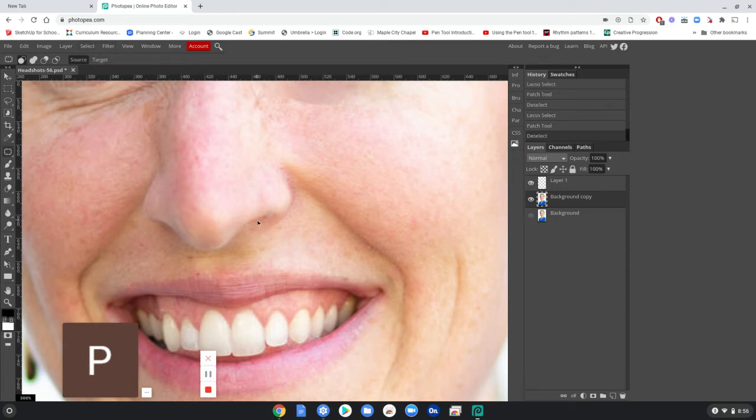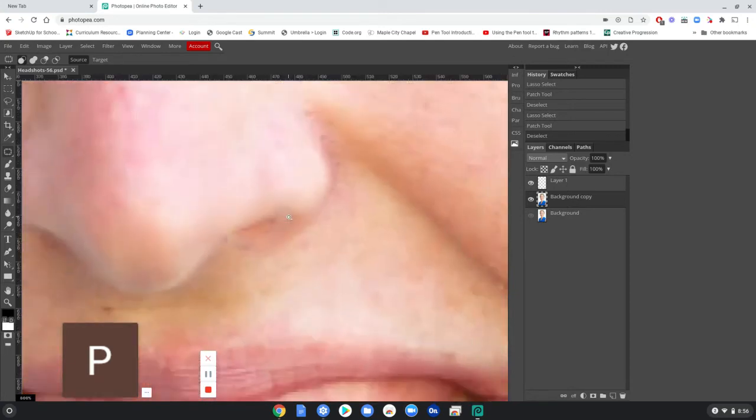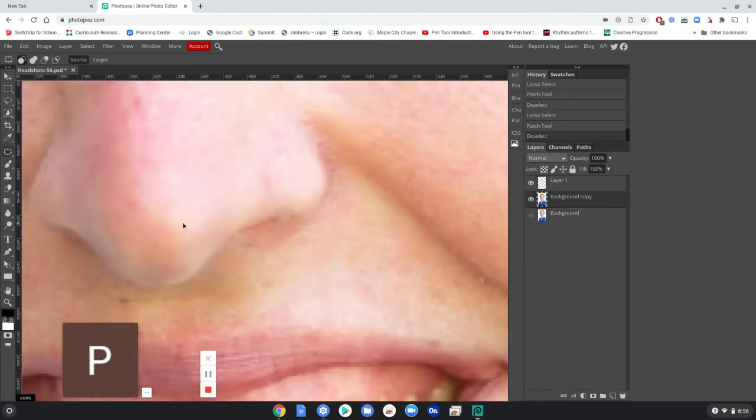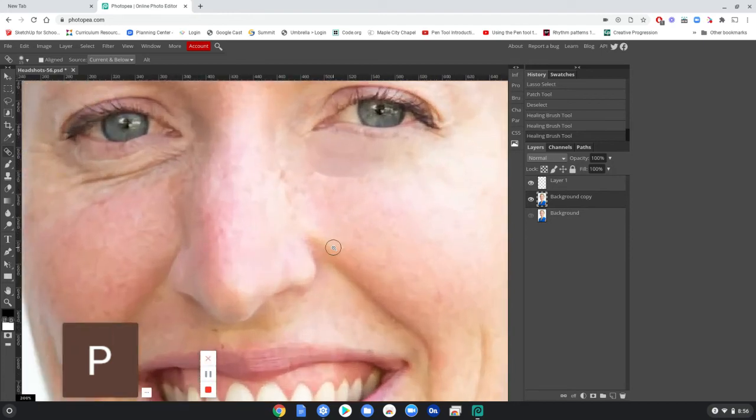I'm going to try to deselect and see what I have. All right, so there's some little artifacts in here that are a little bit noticeable because I know what I did. But if I zoomed out more, it probably wouldn't be as noticeable. And this is where I could use one of these other tools and try to paint a pattern over it that might make it look better. So with a combination of tools, and I zoom out, it looks like that nose ring was never there before. So hopefully you get the idea.